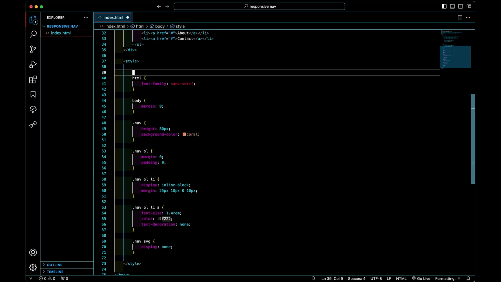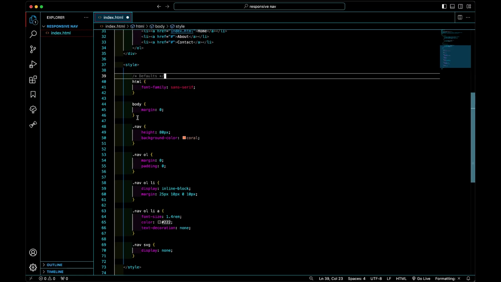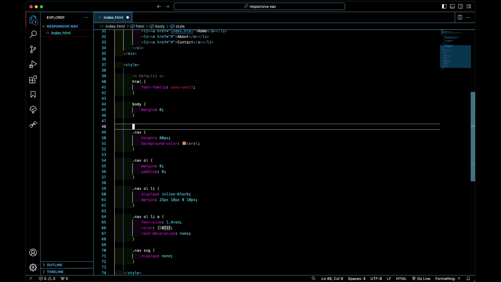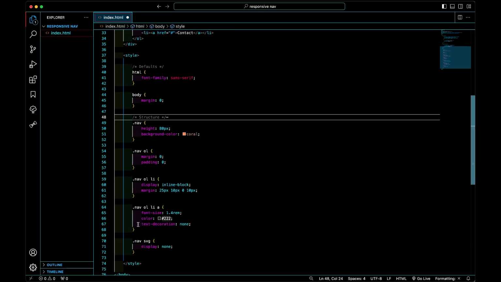So what I'll do is comment some code out here and say defaults structure, and then that's the nav.